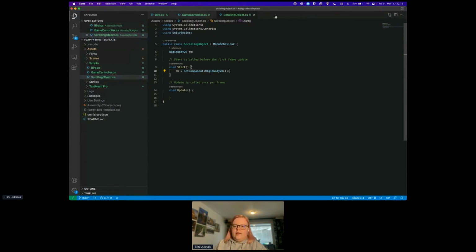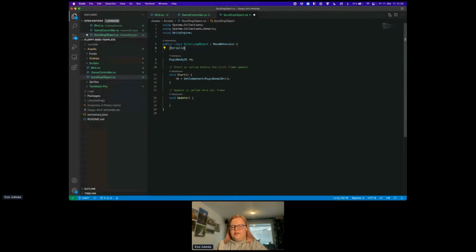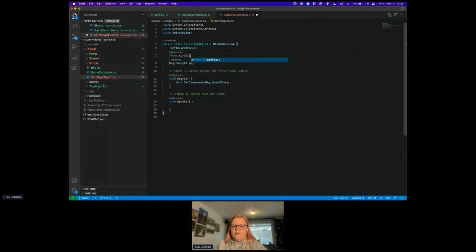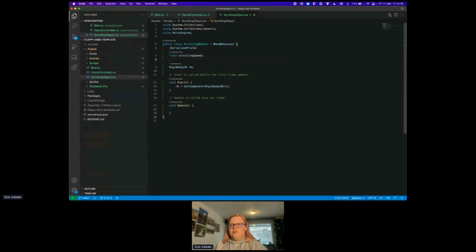All right, we want to create again a serialized field to represent our scrolling speed. Let's make that a floating point number, and let's call that scrollingSpeed. We will set this in the inspector a bit later. So what do we want to do in the start?